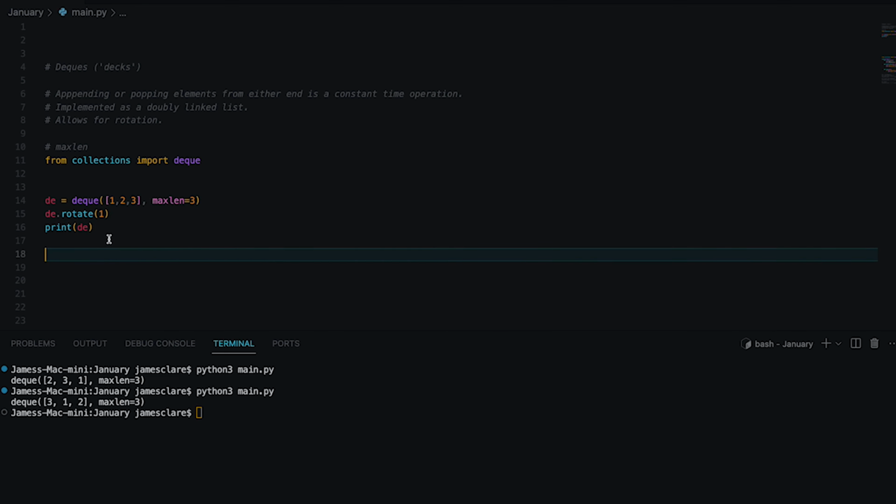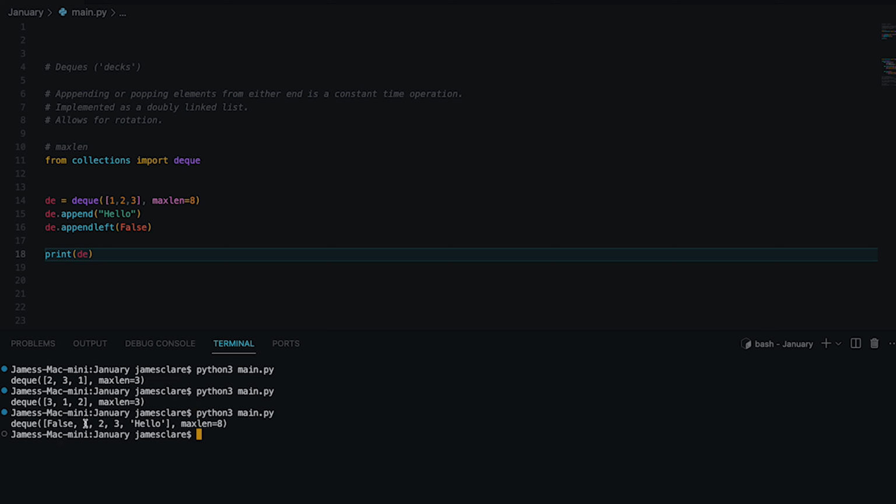So let's take a look at the append and appendleft methods. I'm going to allow this, as I now have a maxlen of 8, make it a bit bigger. And this is where things become quite interesting. So if I do de.append, we'll append a string, and then we'll run a similar command underneath with appendleft, and we'll append the Boolean value of False here. If you're familiar with lists, this should be pretty familiar. You're appending, that's taken from the list, same method here. The appendleft looks pretty similar, except of course we are going to append to the other side. And there we go.